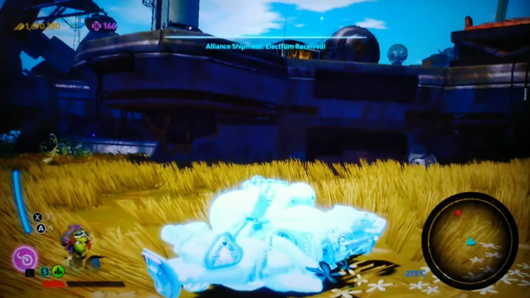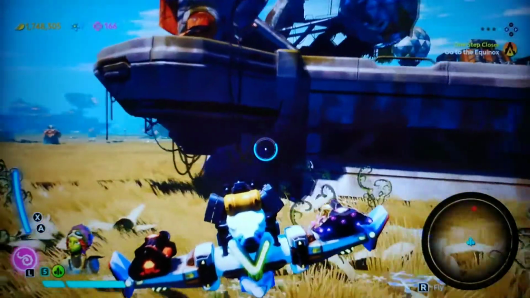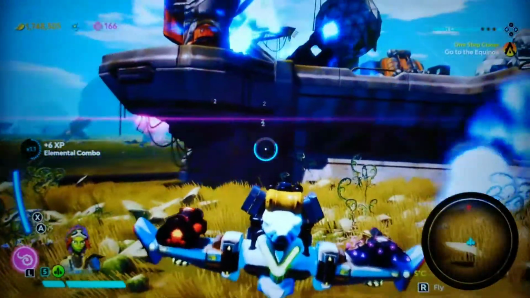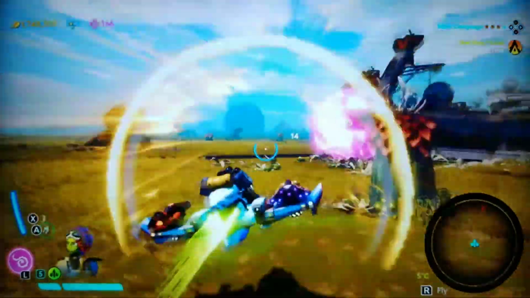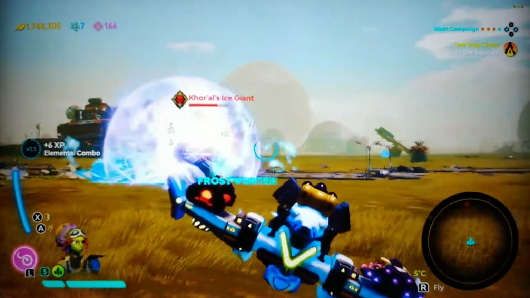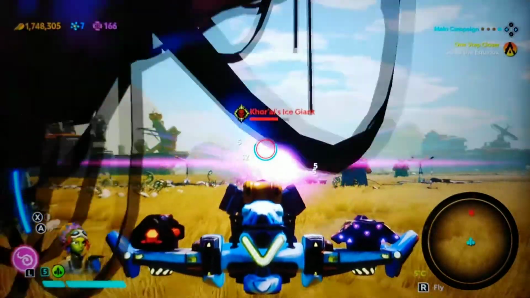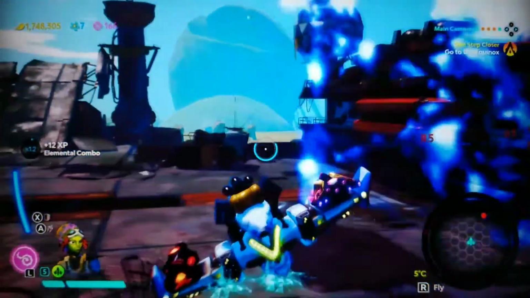Wow, where did that come from? Recover. No, I need to avoid that. The missiles are hitting the wall. How much bounce? I can't move. Too much fire. What is he doing? He's firing those things.